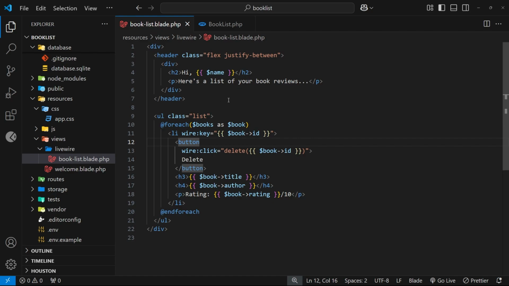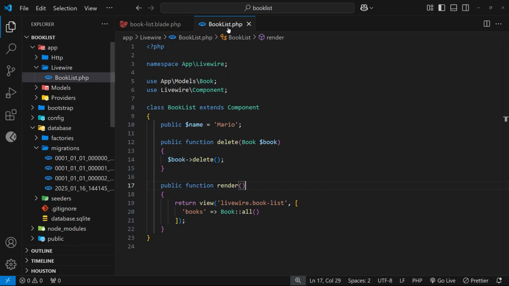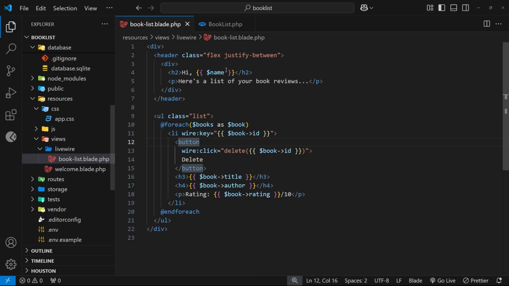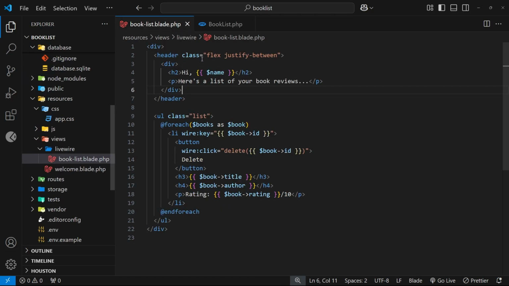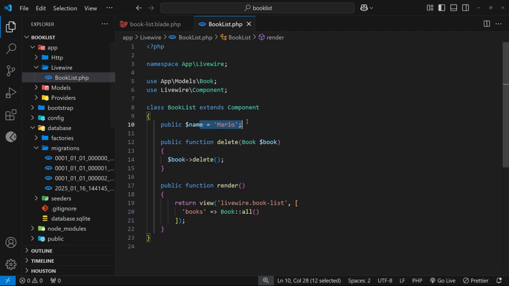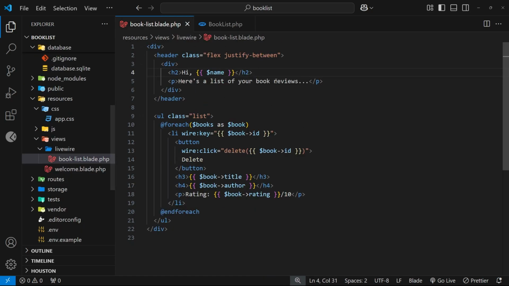Well, in Livewire, data binding refers to how the data value of properties defined in the component class and the values of those properties when used in the view are kind of bound together. And that means if the value of any component property changes within the class, then that triggers a re-render of the view using that new value so it can then be reflected in the browser. So by default, Livewire binds the property value in the class to the property value in the view, and this is known as one-way data binding because changes flow in one direction from the component class to the component view.